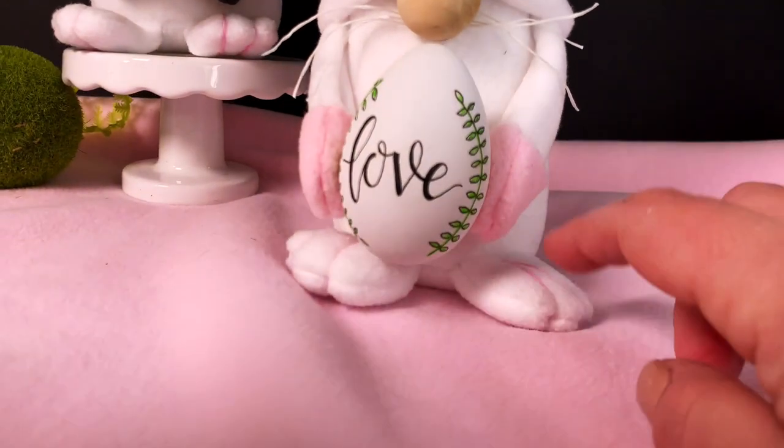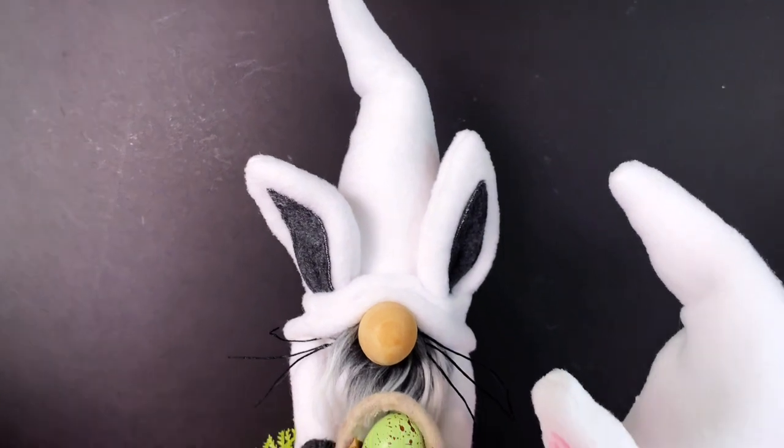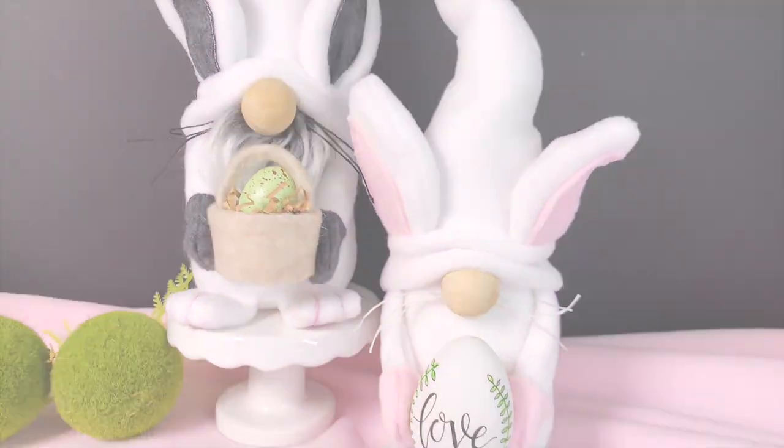A brand new pattern for a bunny gnome. They have cute little feet, those ears, some adorable whiskers, and you can make this thing multiple ways, if you'd like to make them with me. Stick around.